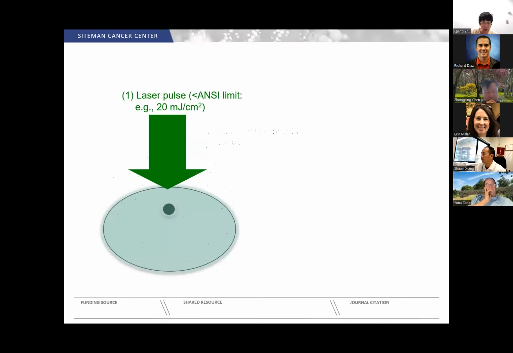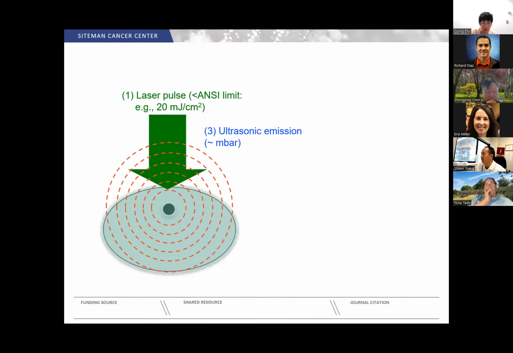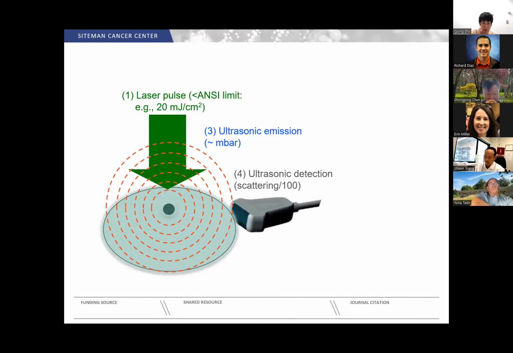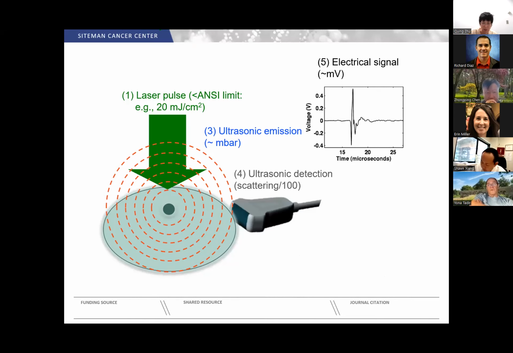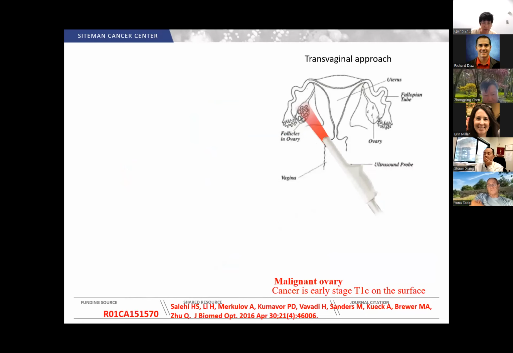So we started with photoacoustic imaging first, because, as we know, laser illumination can generate a small heat, and then the heat change can cause vibration and generate sound. If we put an ultrasound transducer next to the lesion, we can detect the ultrasound signals based on the hemoglobin or tumor vascular contrast. The basic hypothesis is that tumors in general will have higher hemoglobin and a higher photoacoustic signal, and then we can detect them non-invasively.